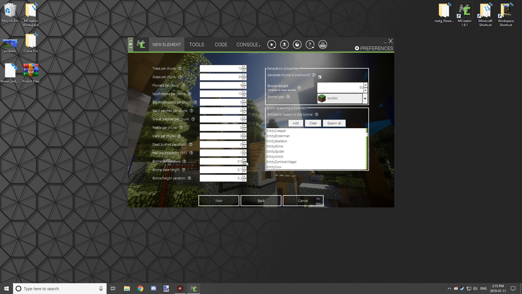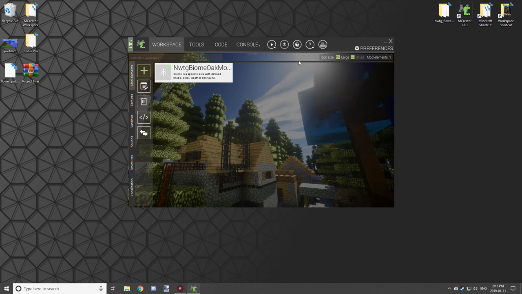The biome base height is basically the terrain base, like the lowest terrain, and the biome height variation is based on how high it can actually go. So you can play around with that. We're going to set it pretty high in variety, so we're going to go like 0.4, 0.5, and we'll go like 5 or 0.5, and then we'll generate whatever terrain that generates. We'll have to test it a few times in order to actually see what it looks like. But I'm going to hop in game after this is all finished compiling, and then we're going to go and find a biome that we created.